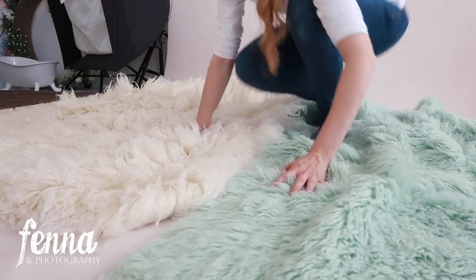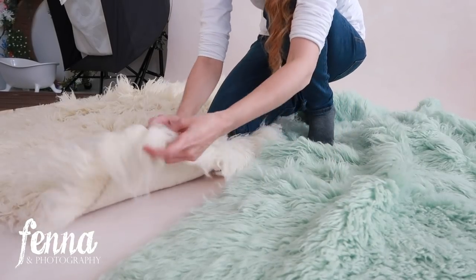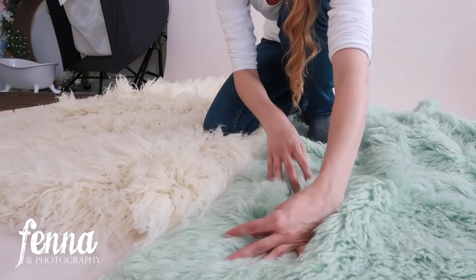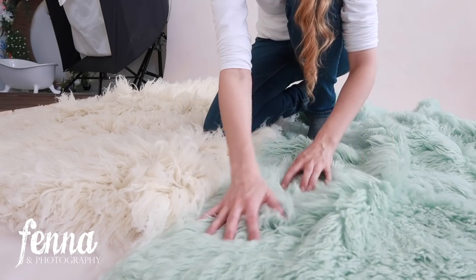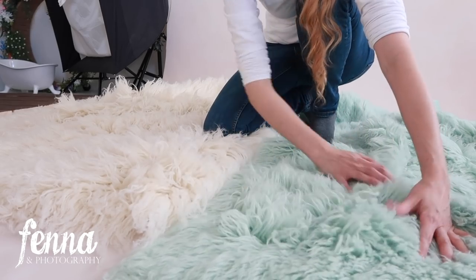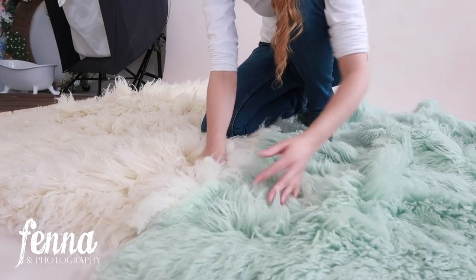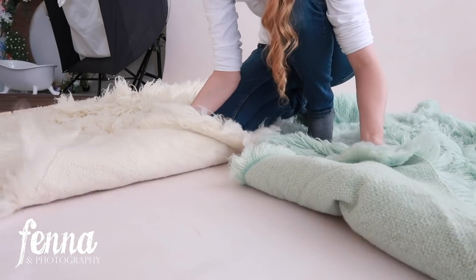Here you can see it up close. So beautiful. So yeah, I don't know if you can really see, but here you have the longer hairs of the thicker Flokati. And this one has the shorter hairs, but it's still very soft and beautiful. I absolutely love the color. There's hardly any smell. They're ready to use straight out of the package.